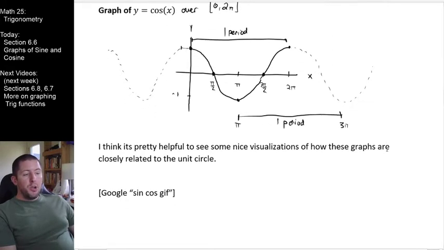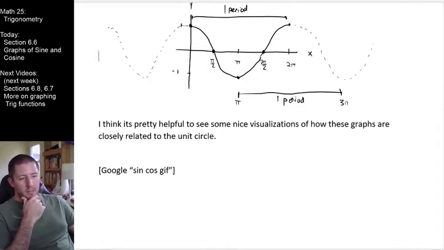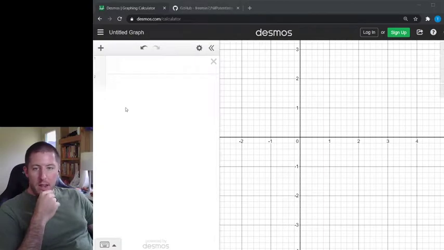So I do think it's really good to see, not my kind of crappy by hand drawings, but for us to stop and take a second and go over into a computer generated image for where these come from. Every time I'm looking for this, I just go to Google and I ask it for a GIF associated with sine and cosine. Usually gives me some things that are the things I want to see. So I'm going to pop over into my browser right here.